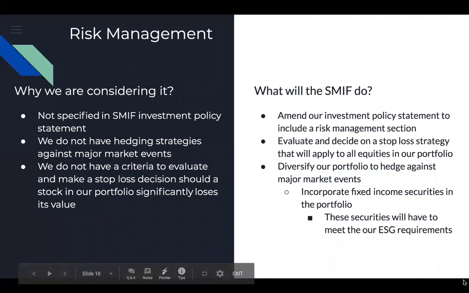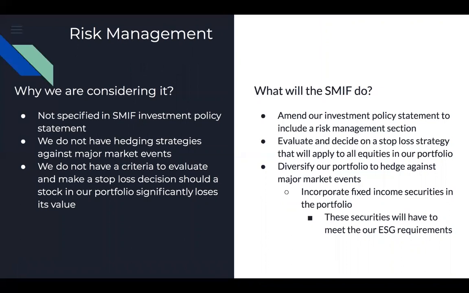So for this section, we are going to talk about risk management and why we're considering it, and based on those considerations, what we will do as a class together. So we're considering risk management because we really don't have a specified risk management strategy in our student investment policy statement. And part of that would have included strategies that we would use to hedge against major market events like the current pandemic, which we do not have in our investment statement as well.